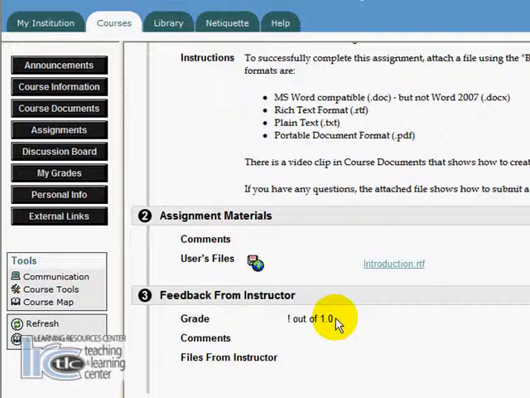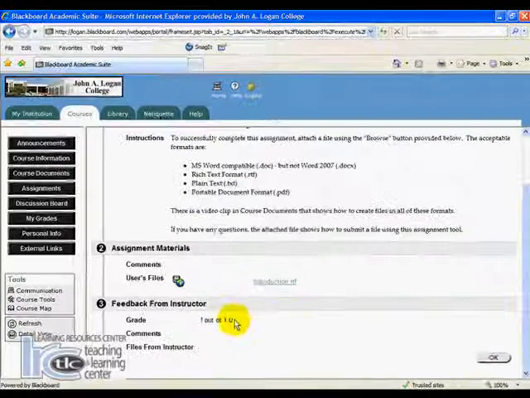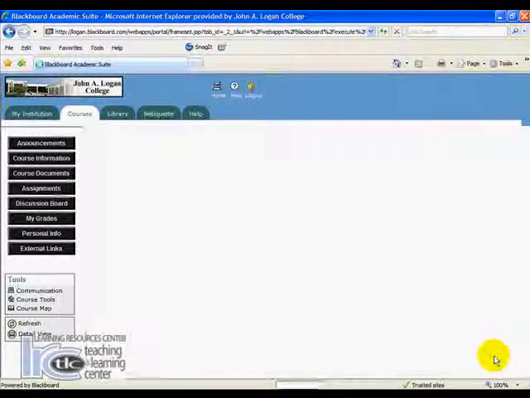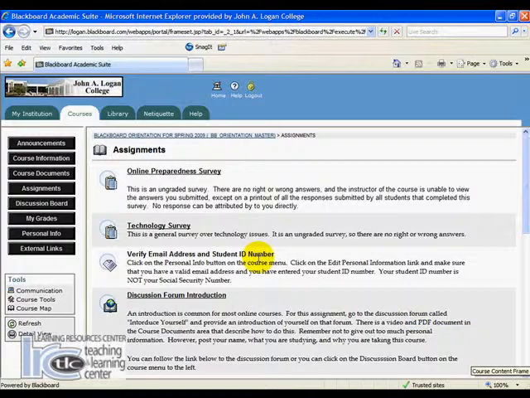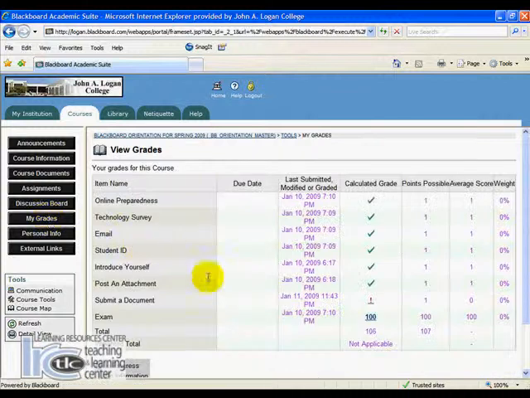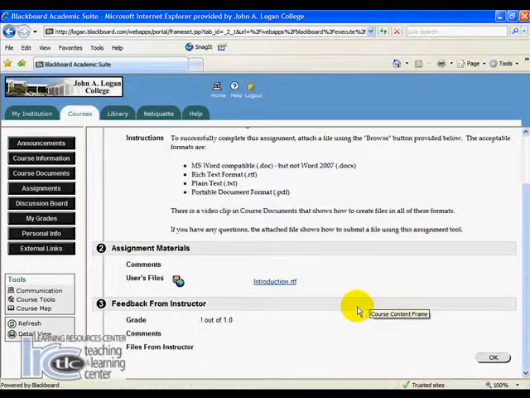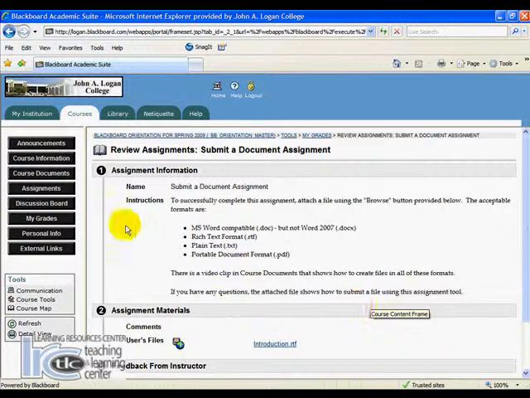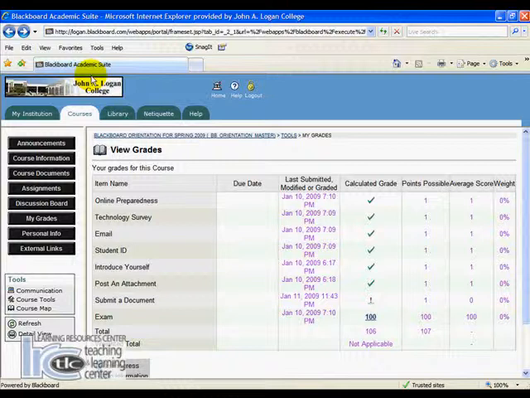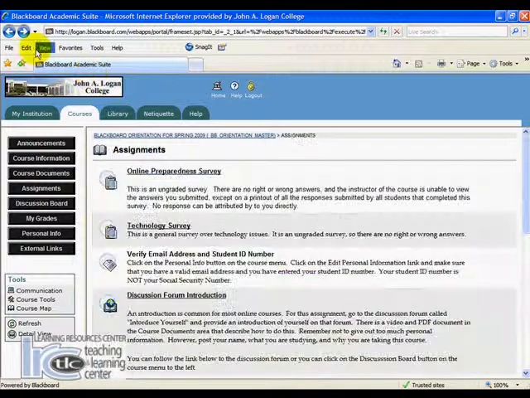The exclamation point means that the assignment has to be graded. If I go in and look at my grades, I'm going to see the same thing there. So let's go take a look at that. And then we'll take a look at what will happen, or what you will see once that item has been graded. And if we click on my grades, once again, we've got a red exclamation point here. And if I click on that, it's going to take me back to the same place. So let me go ahead and hit the back arrow here and go back one more time.